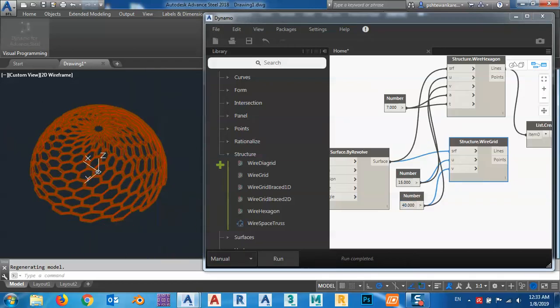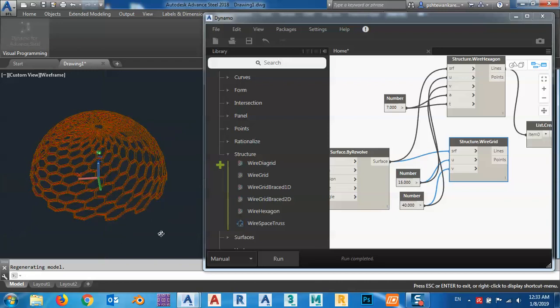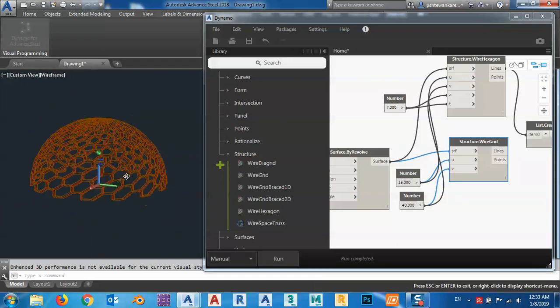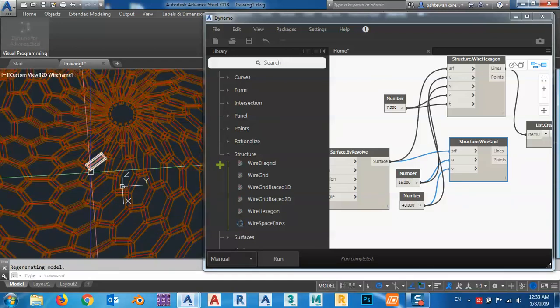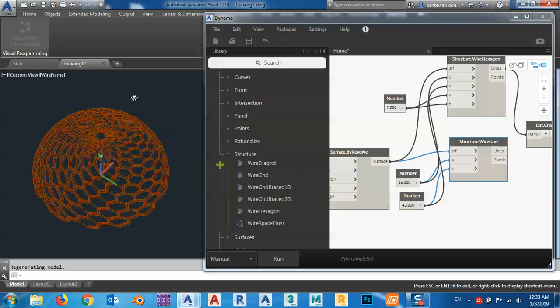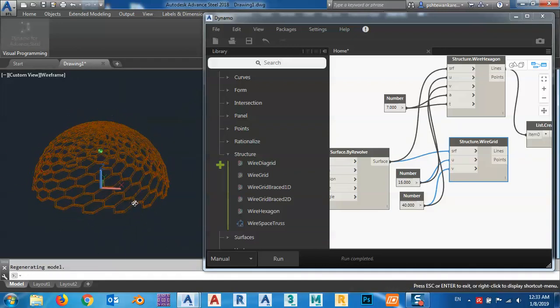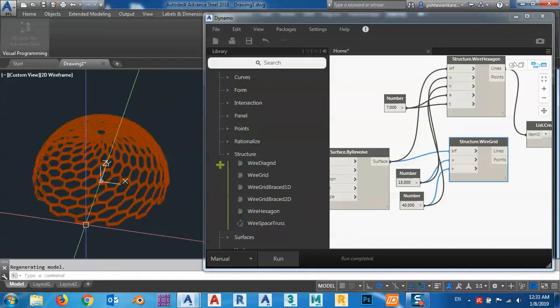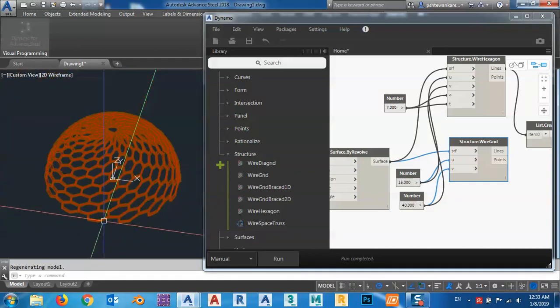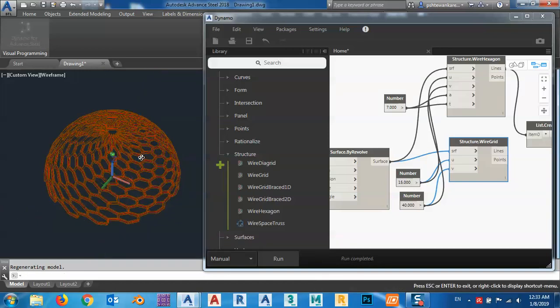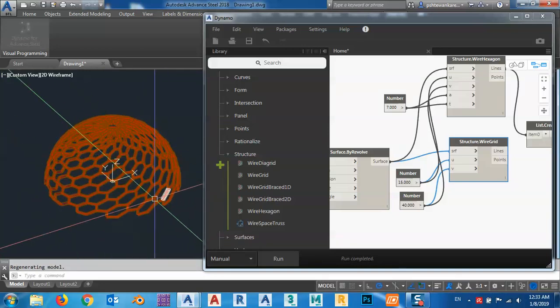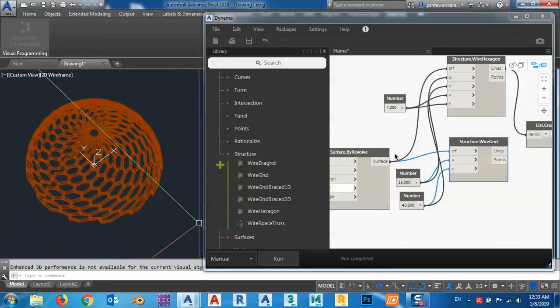Now you can see the difference. I have this type of dome, and if I want to draw this dome in advanced steel with lines, it is maybe impossible, or it needs a lot of time to draw a dome like this.